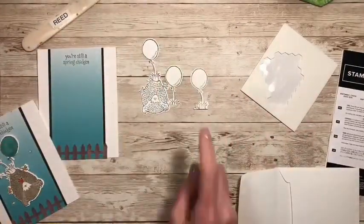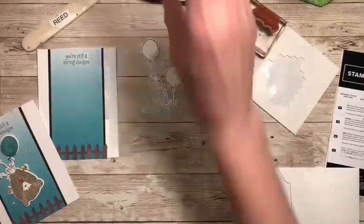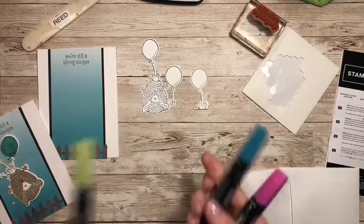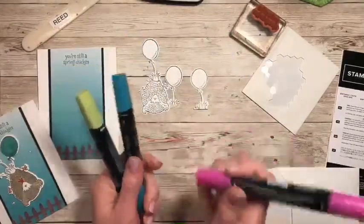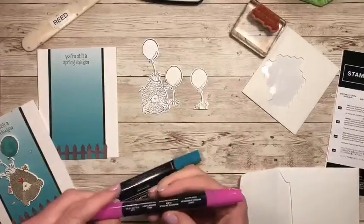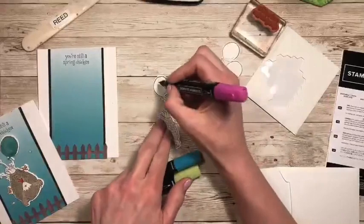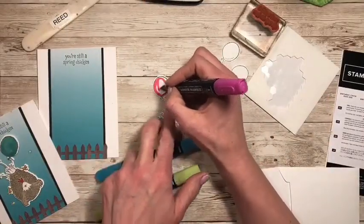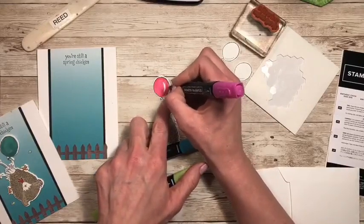Okay, so I stamped with my Memento ink, so we can color with our Stampin' Blends. I'm going to use three of my favorite colors: Granny Apple Green, Bermuda Bay, and Magenta Madness. I'm going to start with the balloon that's actually attached to the chick. And I'm not really doing any shading tonight. So if you were coming to watch a blending class, this is not it.